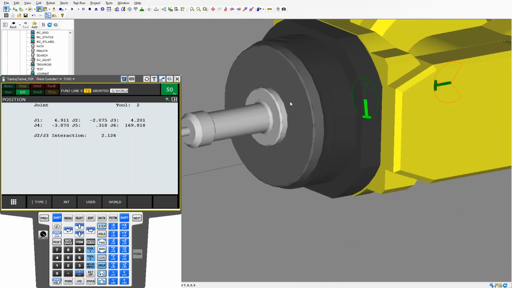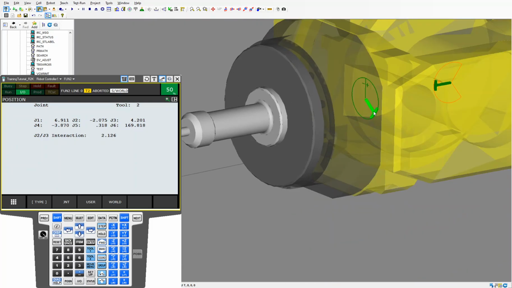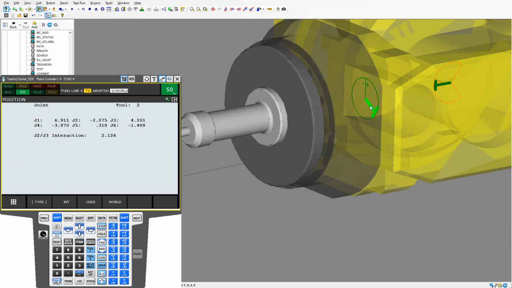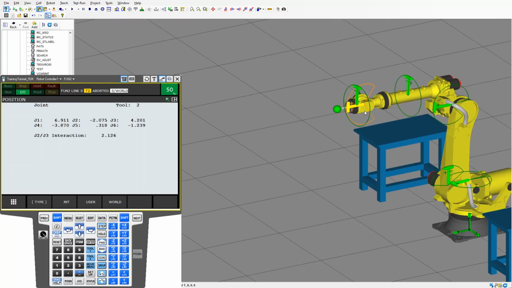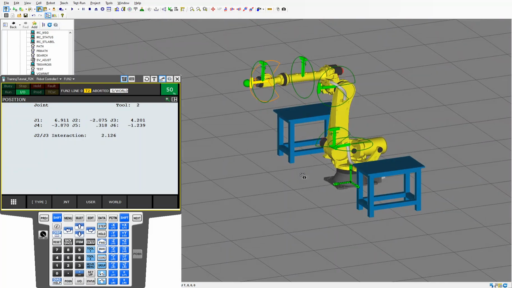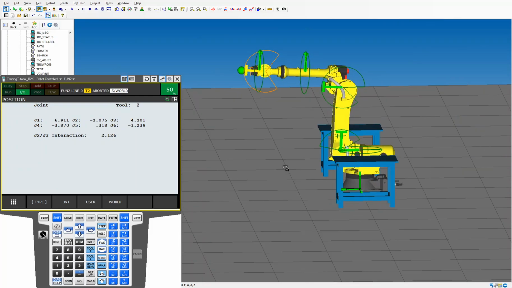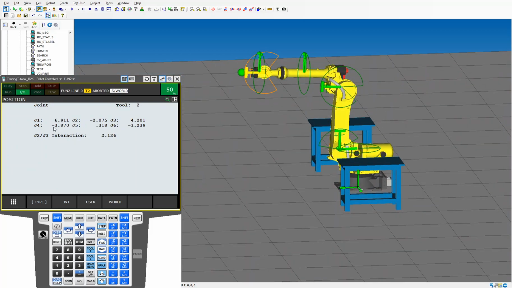And then J6 is going to be my faceplate. I have a round tool, so you have to look at the plate itself to see it turning here. But if I had a gripper on here or something, this is how I would rotate the tooling around. So when you put everything at 0, this is known as the Fanuc salute, or the 0 mastering position. This is all zeros. You can see I'm really close to all zeros here.